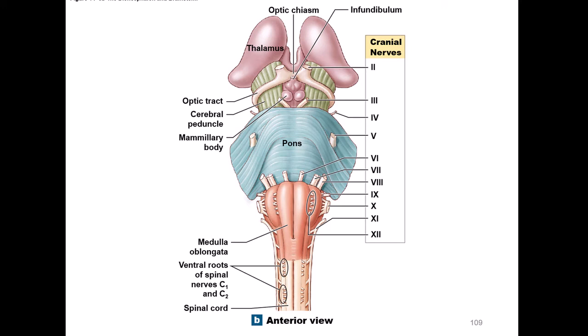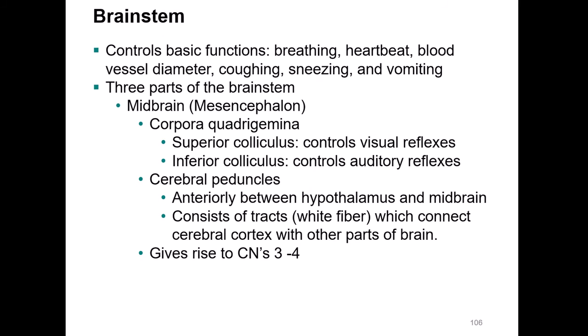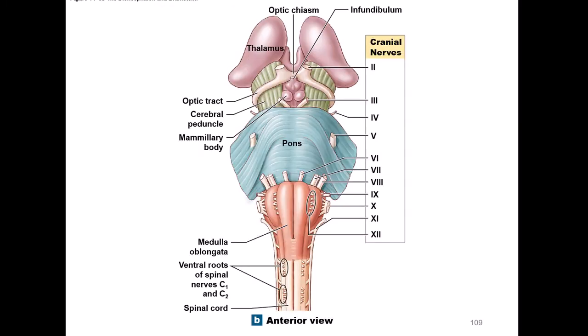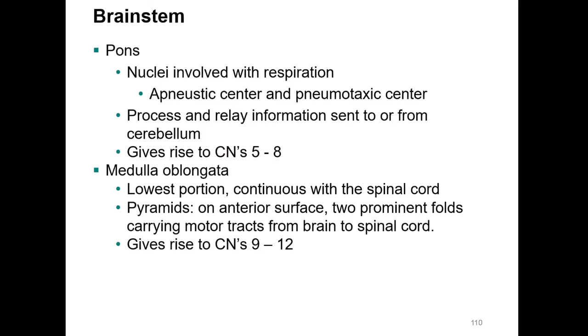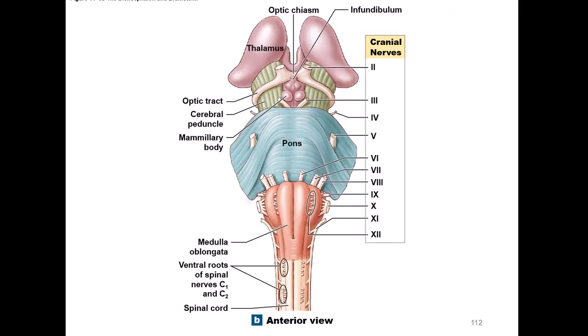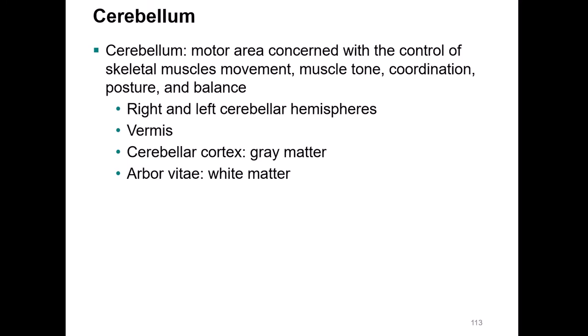Okay, let's make sure we got everything here. Midbrain we did, pons, and the medulla. Last thing, the medulla also gives rise to some cranial nerves, the ninth through the 12th. We'll see in, again, a subsequent lesson. The ninth cranial nerve is the glossopharyngeal nerve. The 10th is the vagus nerve. The 11th is the spinal accessory nerve. And then the 12th one is going to be called the hypoglossal nerve.